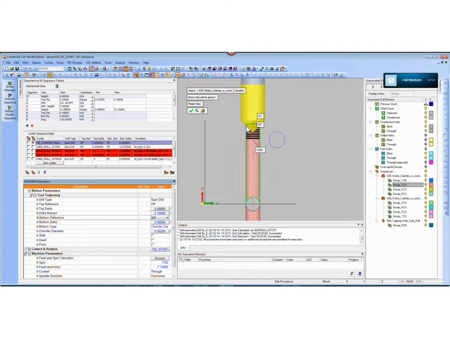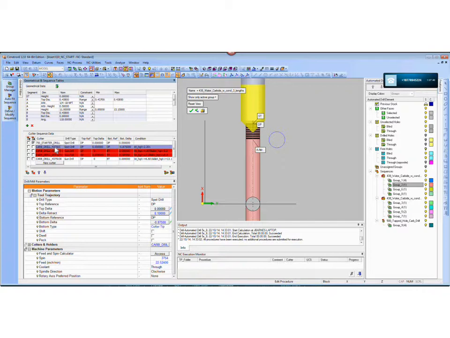Next is the 438 times 5 length ratio. And what this one says is drill, okay, the bottom reference is DP, which is still the top, and I'm saying let's drill 2 times the tool diameter. Okay, it's a formula.